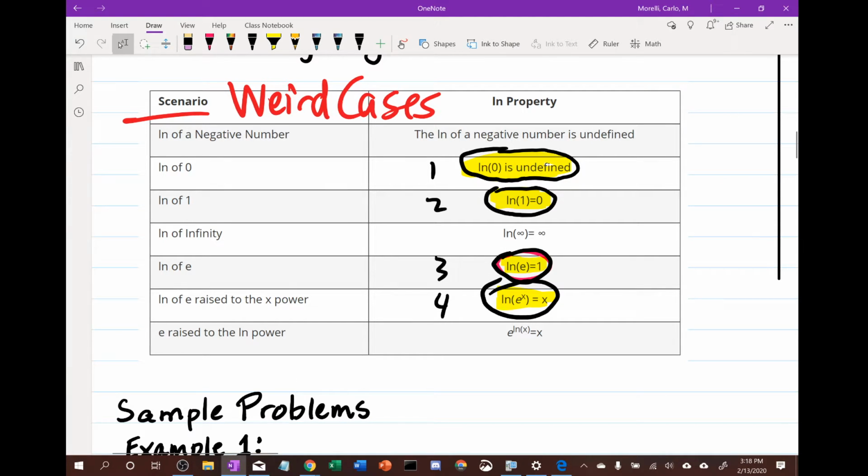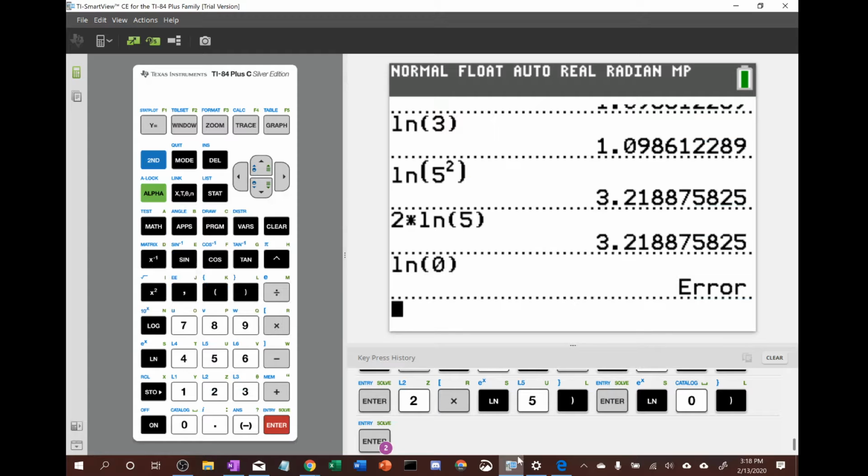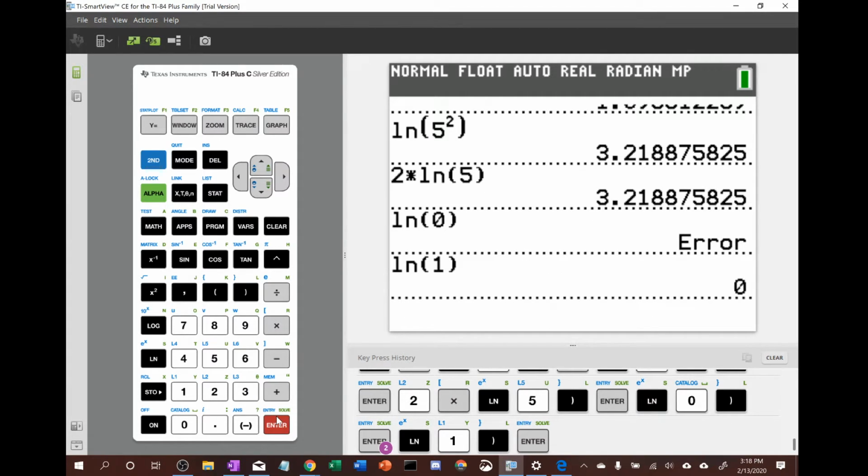Now, how about ln of 1? Let's prove to ourselves that the natural log of 1 is 0. Yep, it's 0. Let me ask a question over there. How old are you? So if I multiply your age by the natural logarithm of 1, what is the answer? 0, because the natural logarithm of 1 is equal to 0. So every time you see natural log of 1, you think 0, and you'll avoid the pitfalls. But if you just plug it into your calculator, it'll do it for you.